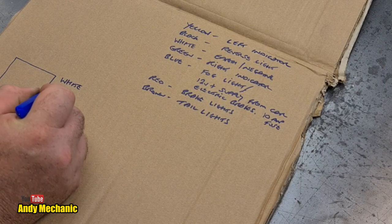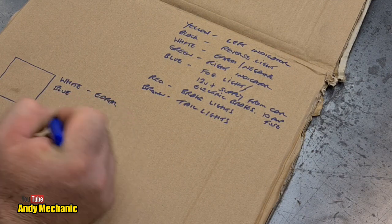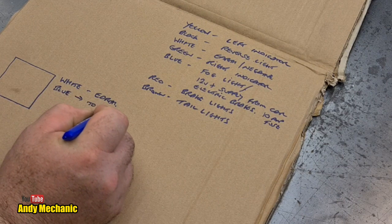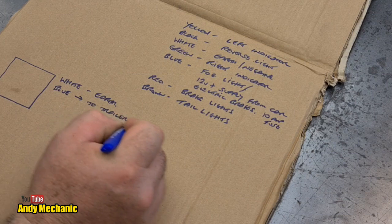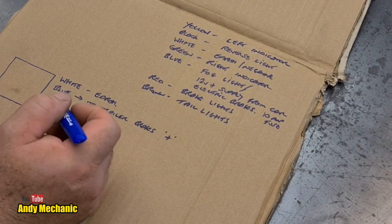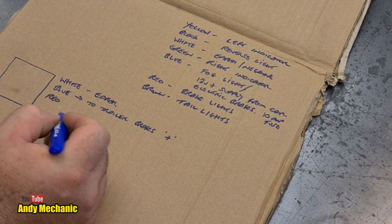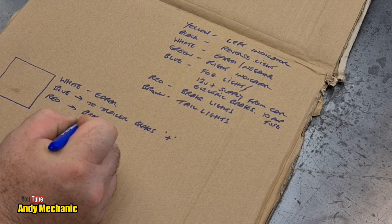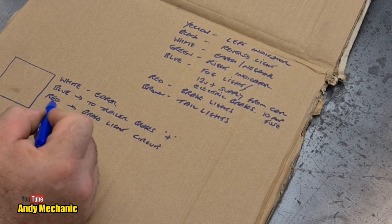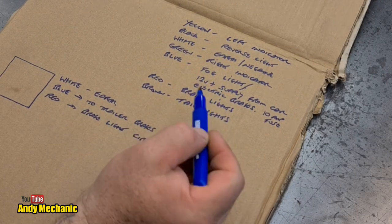Now, blue, so that's your negative, or earth, we'll call that. And the blue wire goes to the trailer brakes, the electric brakes. Okay, so that's going to be the positive feed. The red wire, that goes to your brake lights circuit. So again, the red wire there just needs to be connected into all the other reds that are in that junction box. And what have we got next?